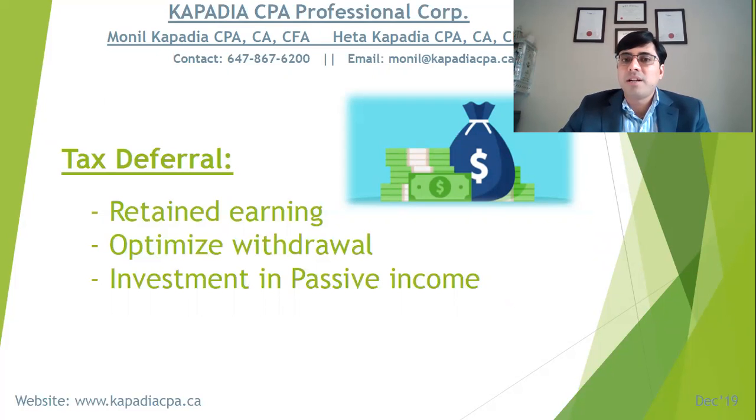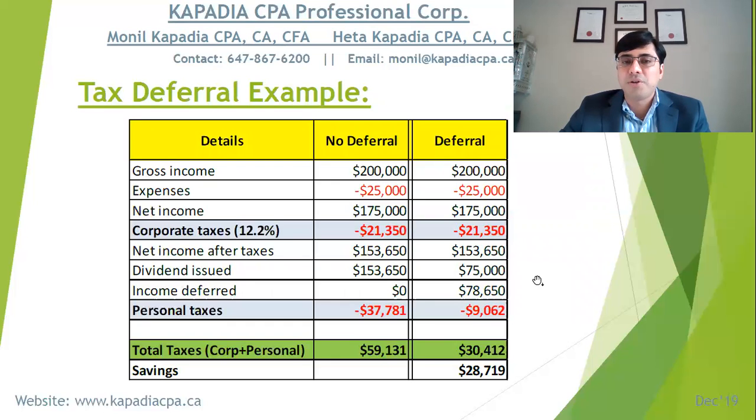Just to make sure, there are rules for investment in passive income, and a different tax rate is applicable. So you need to understand that what you are doing is absolutely correct. Again, reach out to your accountant to make sure that you have specific room available to do this investment through your corporation. So let's take an example of how tax deferral works.